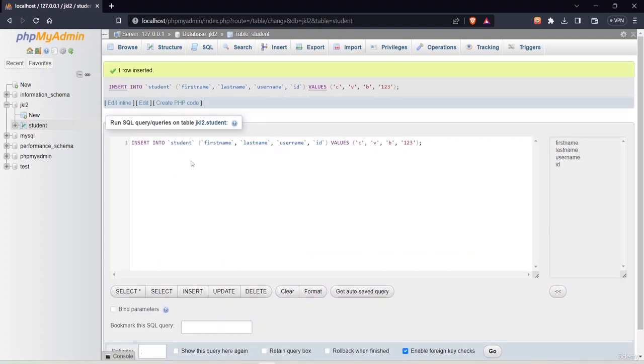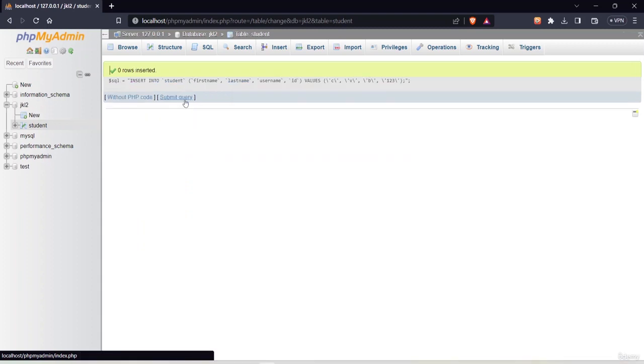As it is running, you can insert it wherever you want to. Now you can see that one row is inserted. That means the structure has now changed. From here, you're going to create the PHP code. So I'm going to click on create PHP code, and it will take a bit of time. You can see that 0 rows are inserted at first. And this code will be put in our main code or our main structure.